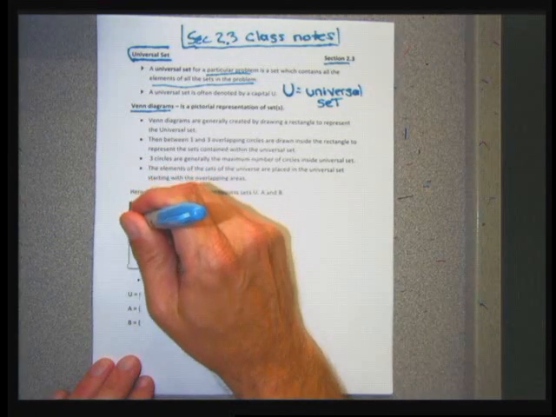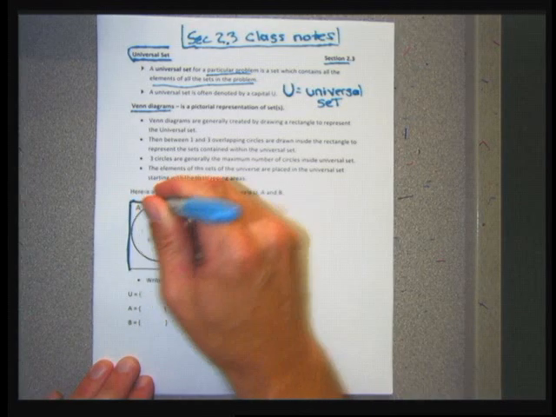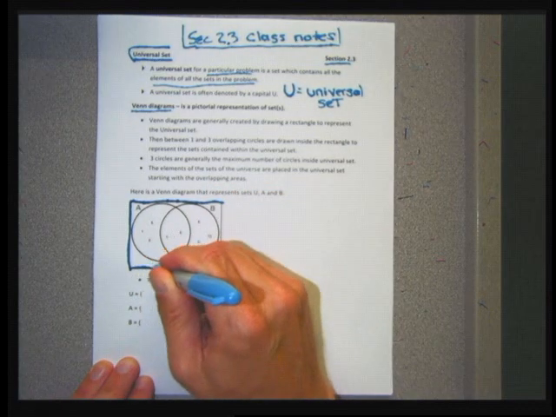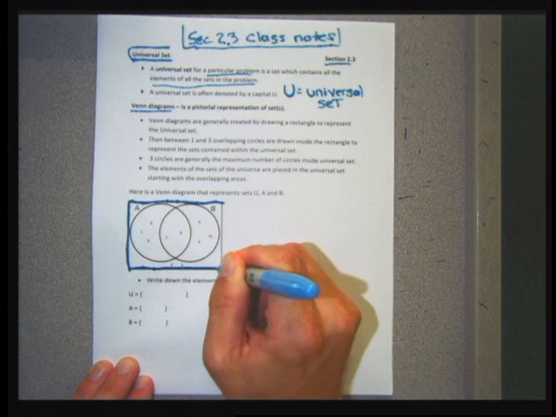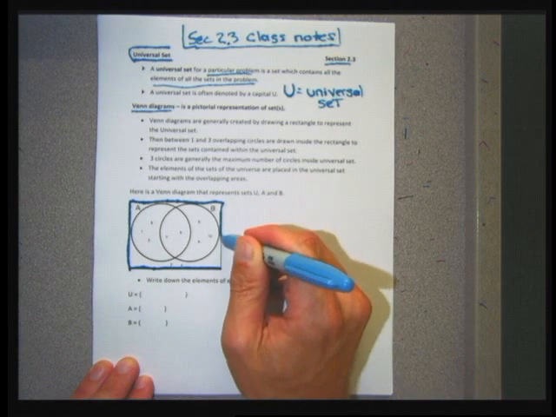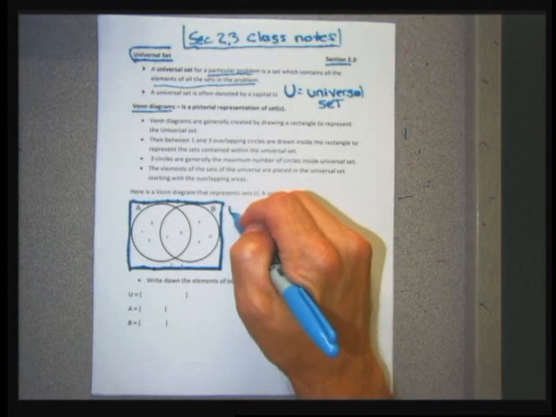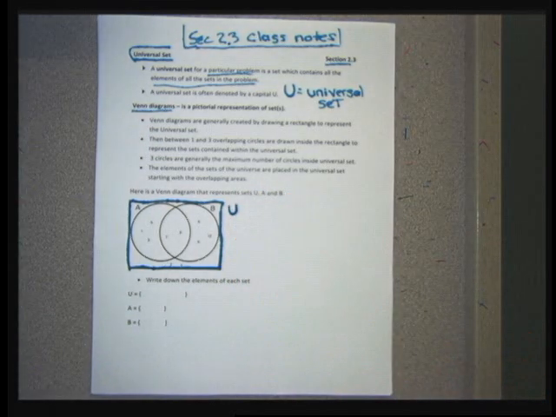And generally, when I create a picture of a universal set called a Venn diagram, I start off by drawing a rectangle. So as I look on this sheet, I see a rectangle, and anytime I see a rectangle with circles inside of it, that rectangle is going to contain all the elements of the universal set and will contain every subset of the universal set as well. This particular Venn diagram is a picture of the universal set U. Inside the universe, there are 2 subsets, set A and set B, and by looking at this picture, I should be able to tell all the elements that make up the universal set, all the elements that make up set A, and all the elements that make up set B.